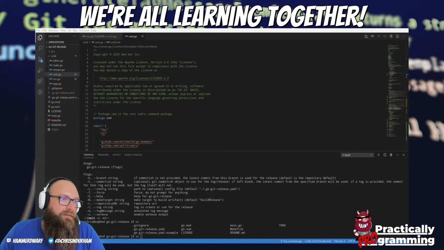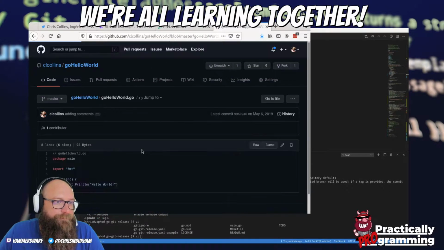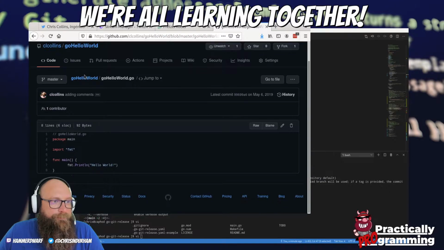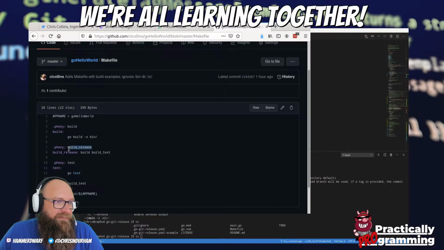It's just a Go hello world application. That's all it is. It just prints hello world. And it's in my test Go repository, Go hello world. And we have a make file with a build release target. That build release target builds the binary, runs a test, and I'm hoping to be able to provide that to the CLI, have it clone the repository, create a tag, build the release. Let's see how far we got.